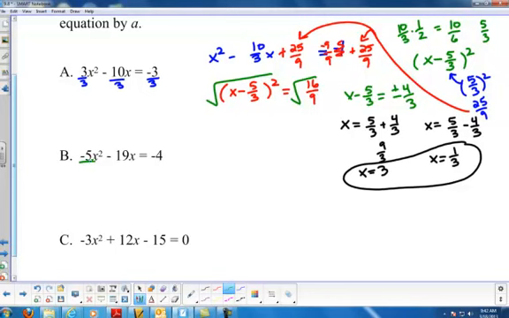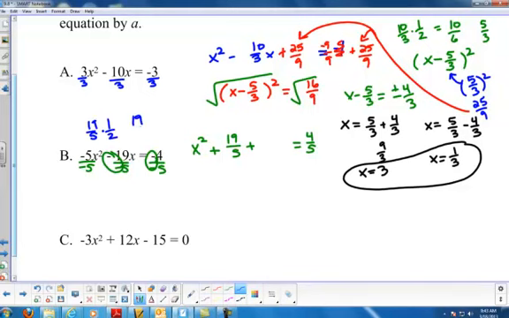So in this one, we're going to divide everything by negative 5. So we get x squared plus, 2 negatives make a positive right there, I'm just going to write that as 19/5. And I know I'm going to need to add something. And way over here is going to be my 4/5. And again, that's positive because there's 2 negatives. Okay, so half of 19/5 is 19 over 10. And that's really not reducible.